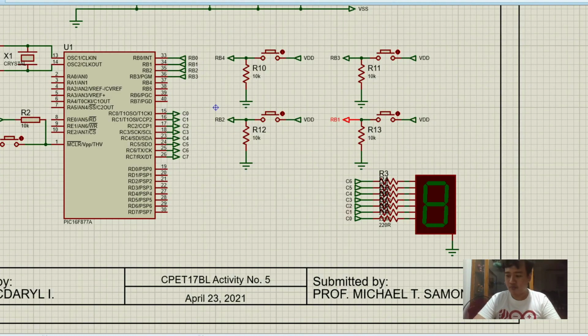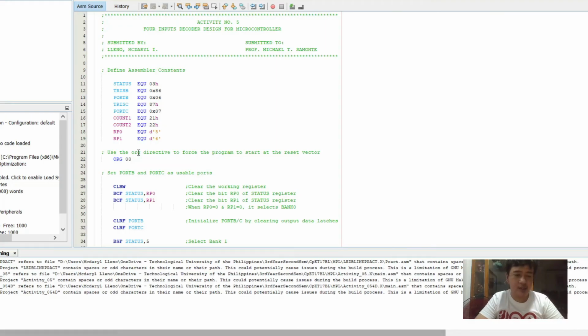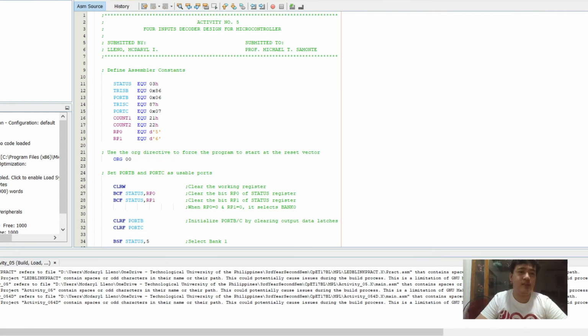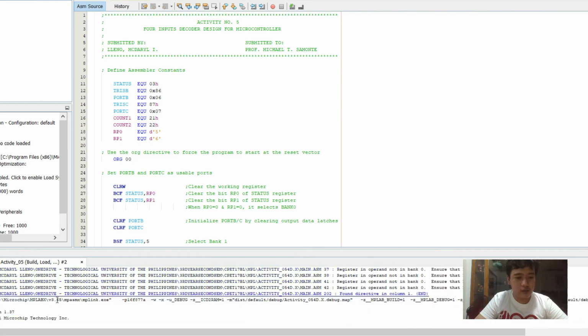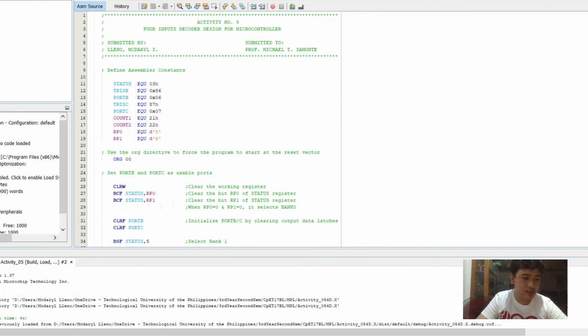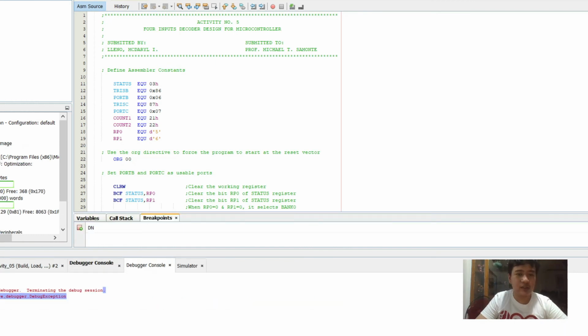So let us build the project here at MPLAB. First debug the program for us to make sure we made no unnecessary mistakes. Let us wait, and if it was built successfully, we can now build the program. Here you can see that our program is built successfully.